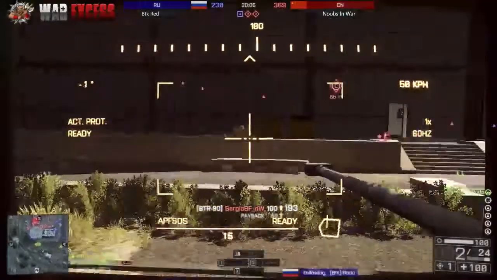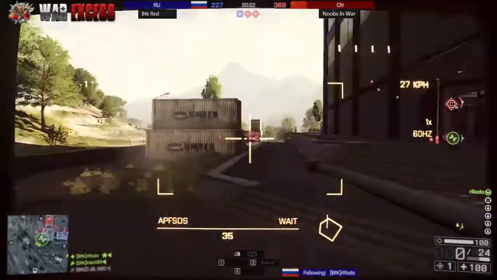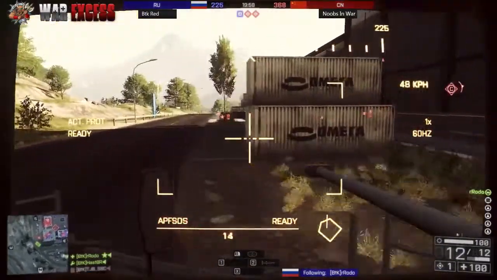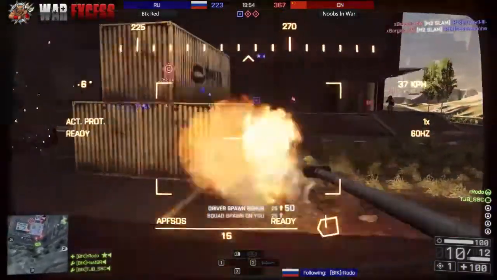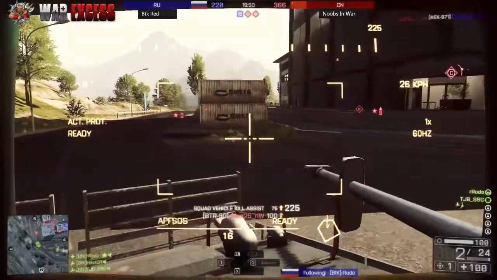Able to take out Sergio there. I don't know where the hell he was going. Just decided to, I don't know, go for a nice little drive, if you will. But Roto has to be careful. He could get caught out into the open with some of this infantry, with these crates that are sitting around, and he is going to be taking a little bit of damage on his side.